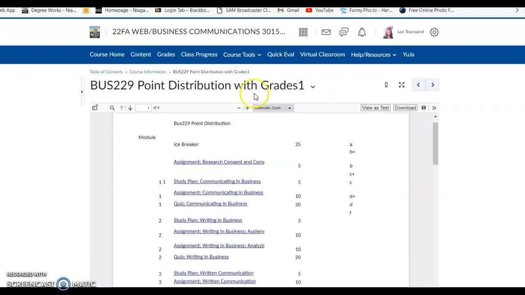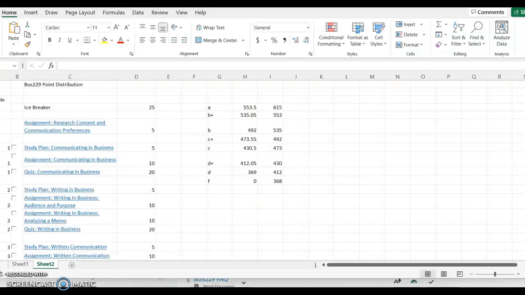Now for some reason it's cutting off the points that you need to pass the course. How many points are there? Let me see if I can find another one. I'm going to pause it for a second while I find a different version of this. Okay, so I opened it in Excel so you could see the other 2 columns. I don't know why they're not showing because it's not that big of a sheet.